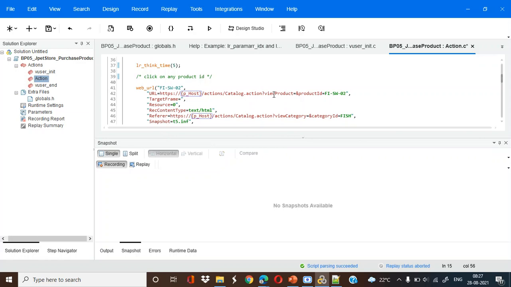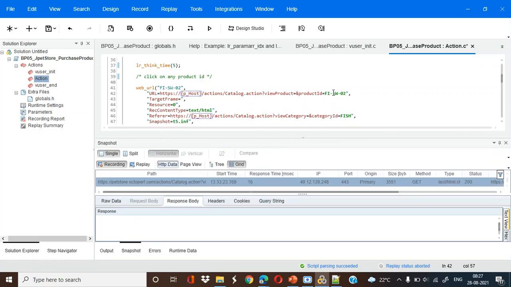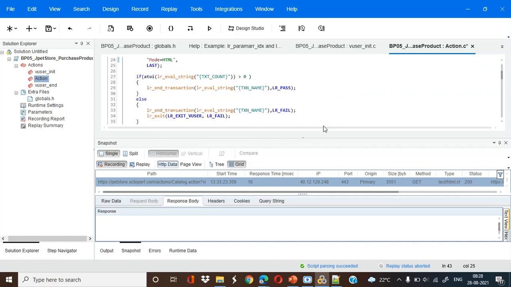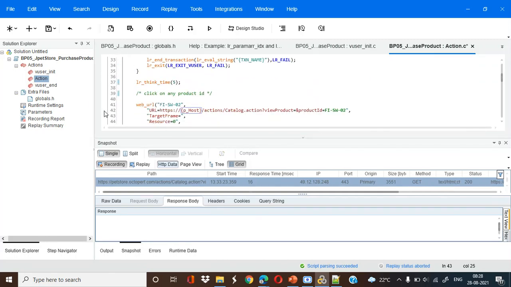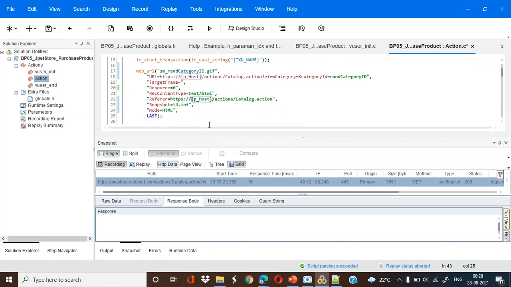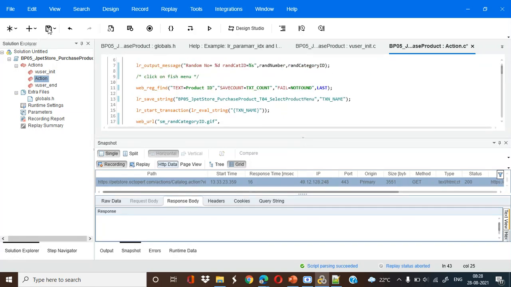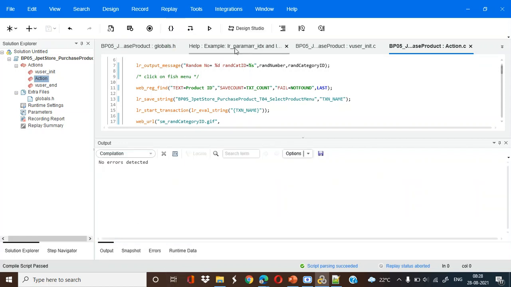Now based on the product ID, again I have to correlate this, because each time I'm not passing that particular thing. So let me run this and see whether it is passing or not. Check the error, no error, run it.